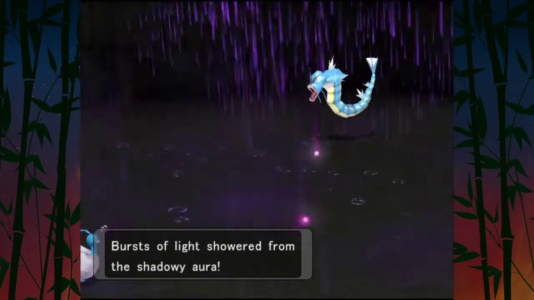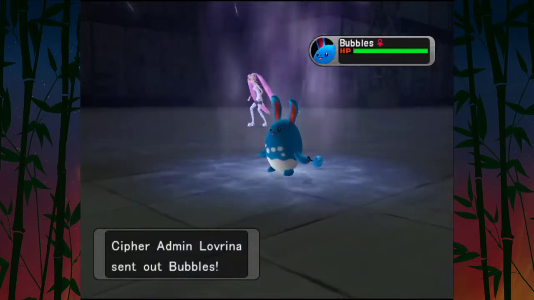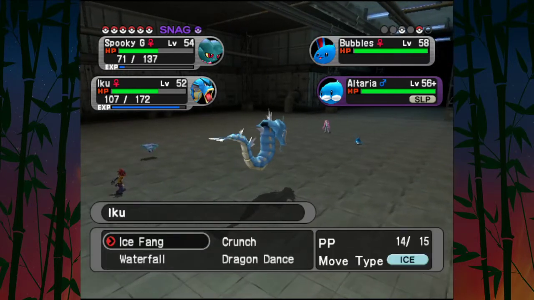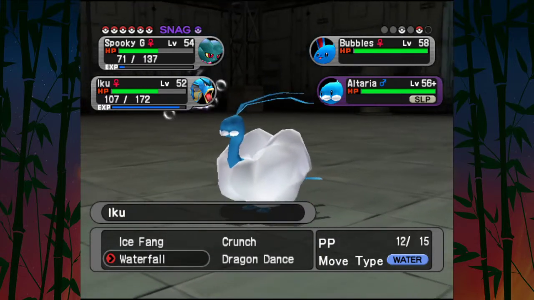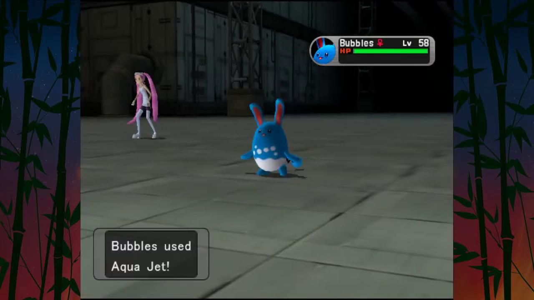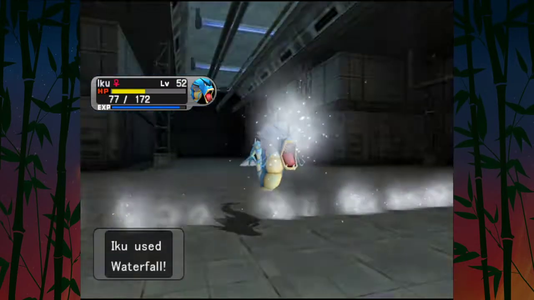Who's your last? She probably has another shadow in the wing. It would make sense if she did. That's a fairy type. Nope. 2 shadows. Bubbles is not a shadow. Waterfall's resisted, but I'm at +2. Fuck it, I'm sick. Consume potion. Yeah, just... How am I gonna win this fight without potions? She's way too high leveled.